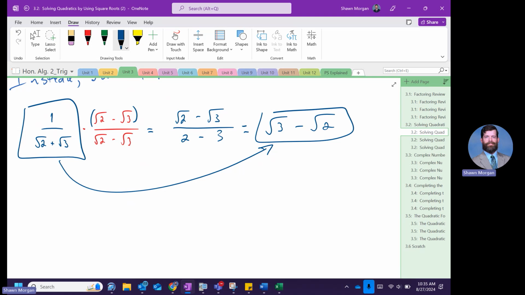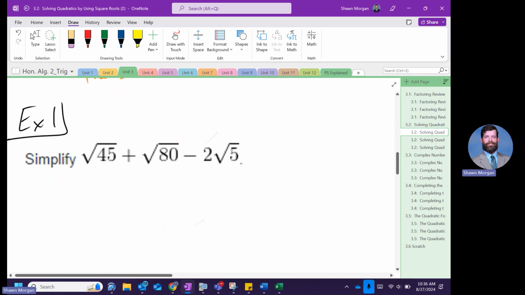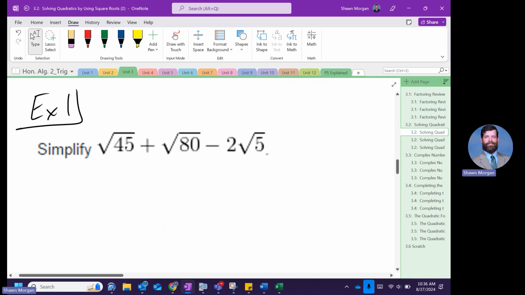All right. So rationalization, y'all probably have a little practice doing that. That's a valid skill to be good at. But we're getting close to the end of class. Let's practice doing some addition and subtraction. Kenneth, what are the requirements for addition and subtraction of radicals? They got to have the same root and then the same radicand. Very good.